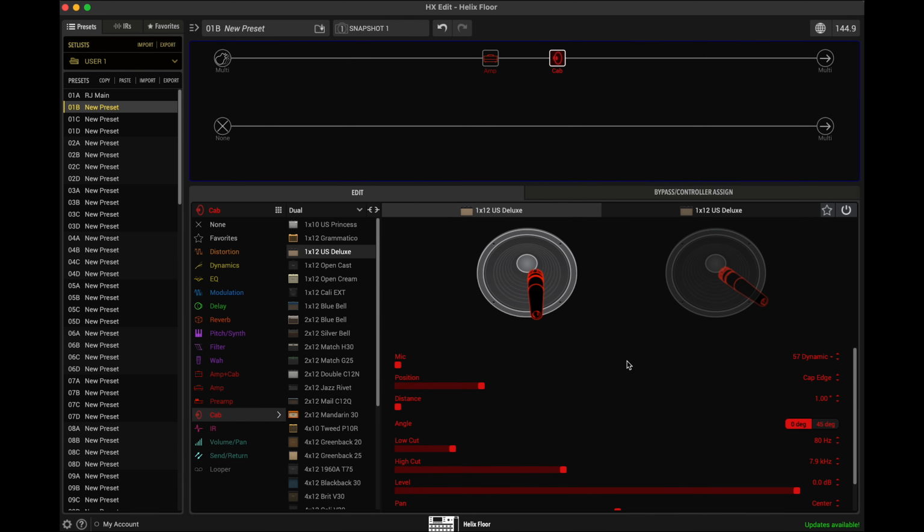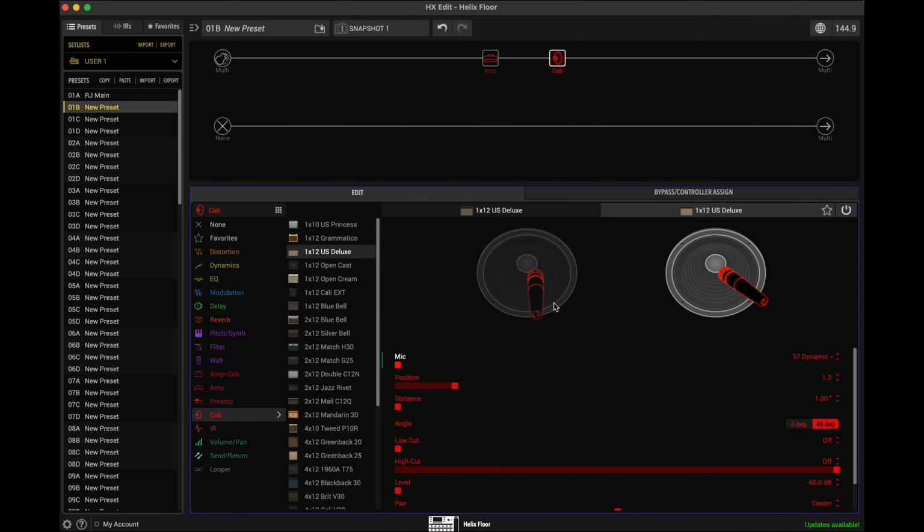And again, the dynamic microphones are generally going to be used for adding a lot more mid-range. It doesn't have a lot of low end and a lot of top end, but definitely helps cut through the mix. Now, the reason why we would use a dual cabinet is that we can pair this with another microphone that's going to fill in the gaps that maybe the first microphone doesn't. So a very common pairing is using the Royer 121 paired with a 57.